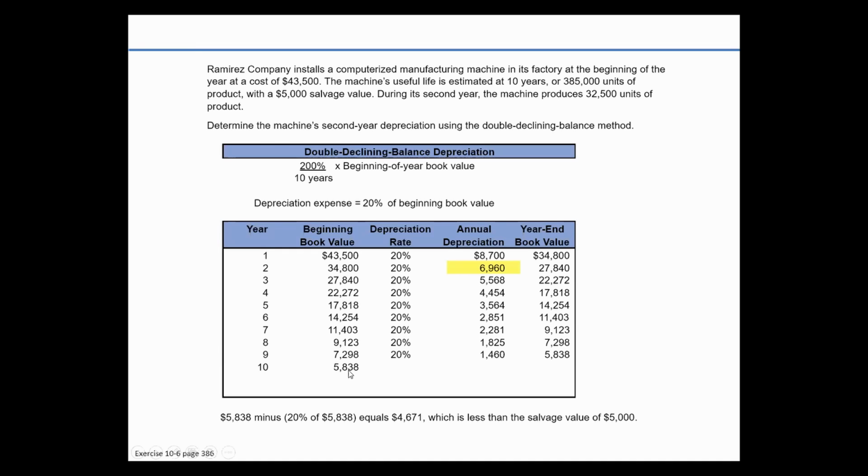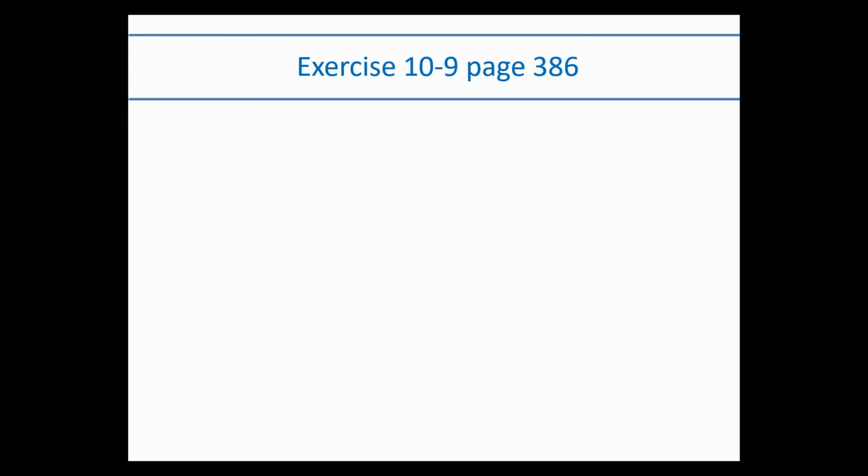In year 10, we see here that if we multiply by 20%, we're going to end up depreciating this down to lower than the salvage value. So we see 5,838, minus 20% of that would equal 4,671, which is less than the scrap value. So we would have to depreciate it by $838. That brings us to our 5,000, and that's specific to year 10, because it's the double declining balance method. What it's allowing you to do is depreciate more in the early years and then less in the following years, rather than with straight line where it's going to be the same amount no matter what, or the units of production method where it would be based on the number of units produced. Because next we'll explain how this affects the income.